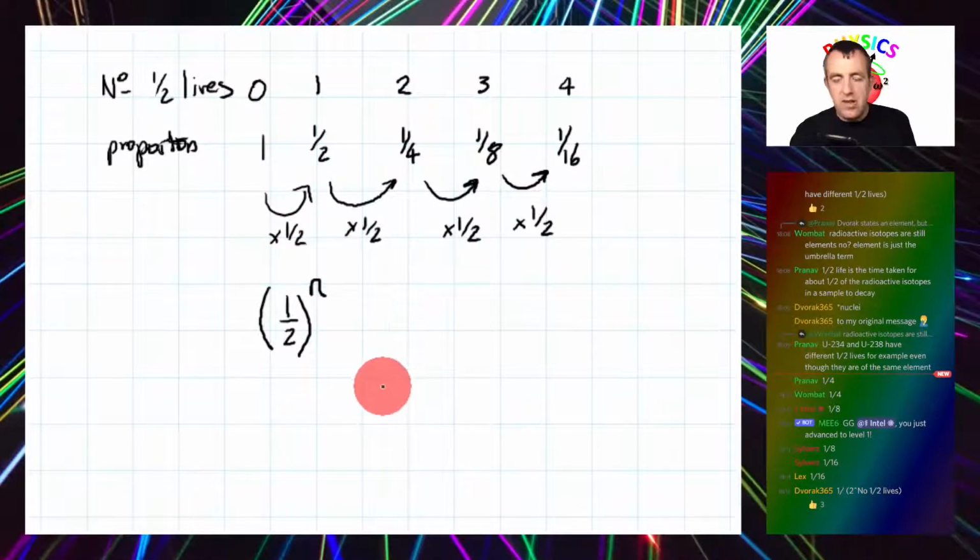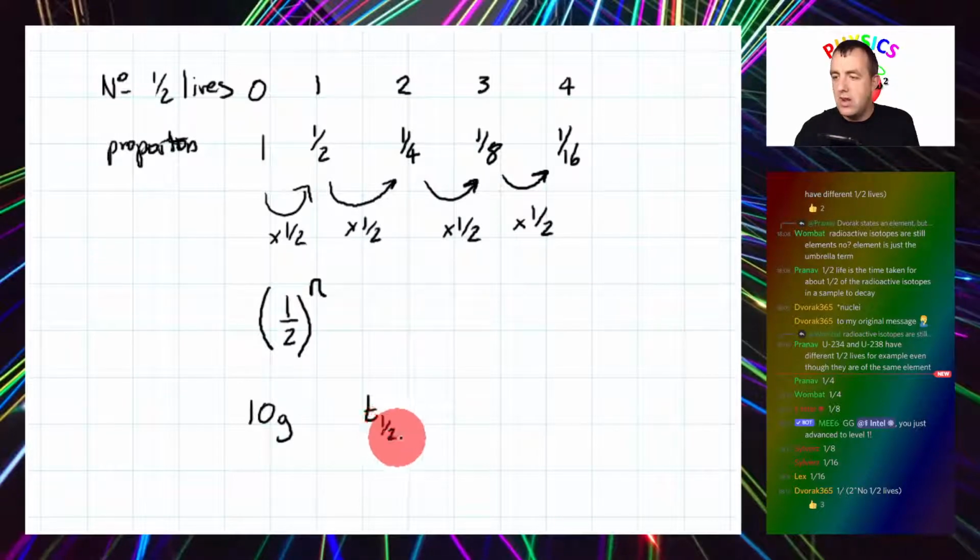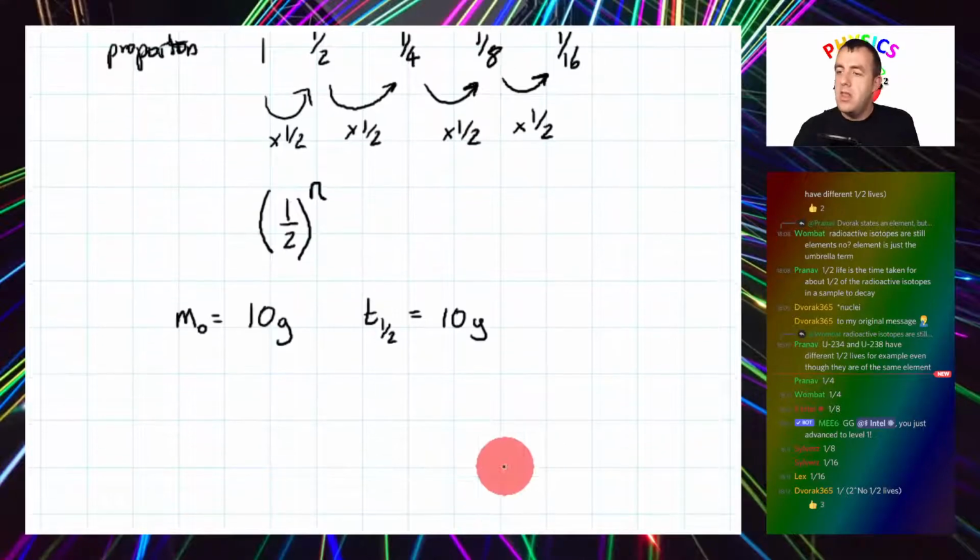Right, now, that's all very well and good, and we can do some nice easy calculations with this. We can say, for example, that if I have 10 grams of a substance with a half-life, and I will write this down like this. Let's say the original mass of the substance is 10 grams, and its half-life, that's a T for time, with a subscript half to indicate half-life. Let's say it's 10 years, like that. And then we can say something like, okay, well, how much of the substance?